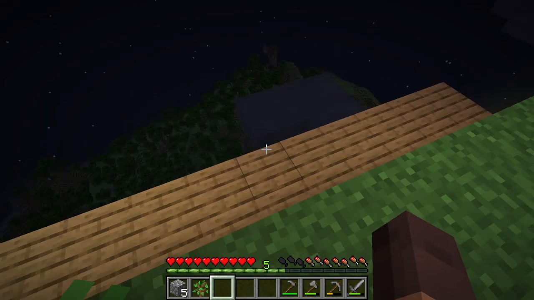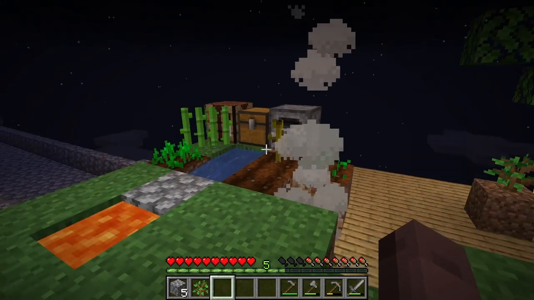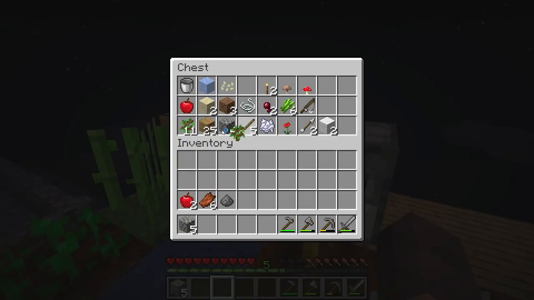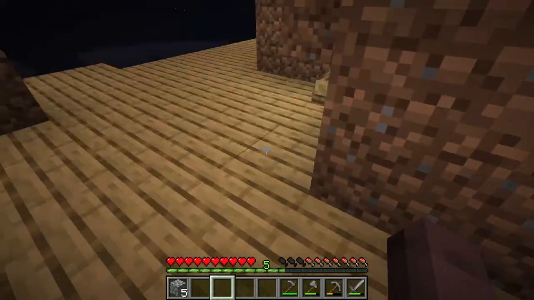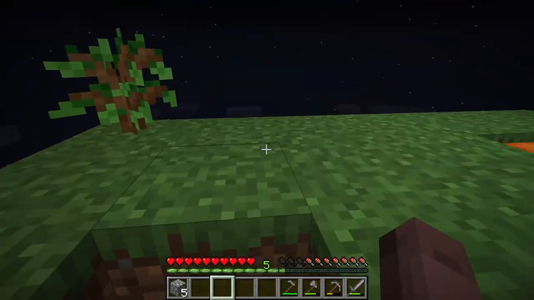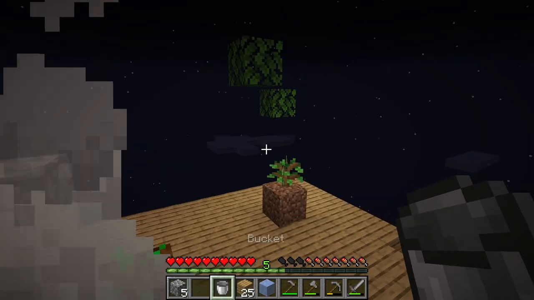You know, maybe I should have kept it there. Maybe I could have had my unlimited water source right there. Maybe that would have been smart. But I will place it over. I think just right behind there is good. Which means I need some of these. And I need my bucket. I need my other piece of ice.